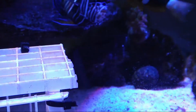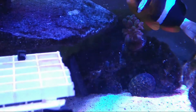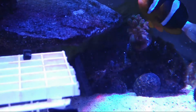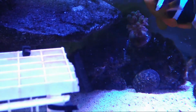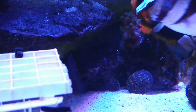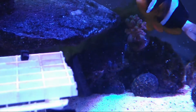So on this rock right here, I think it's a stylophora or bird's nest coral, you can see there's some short stubble, and that used to be really long, and I haven't touched that rock and it just kind of died back a little bit, and the fish have been keeping it in check. Alright, so let's go down to the basement now and see what has changed.